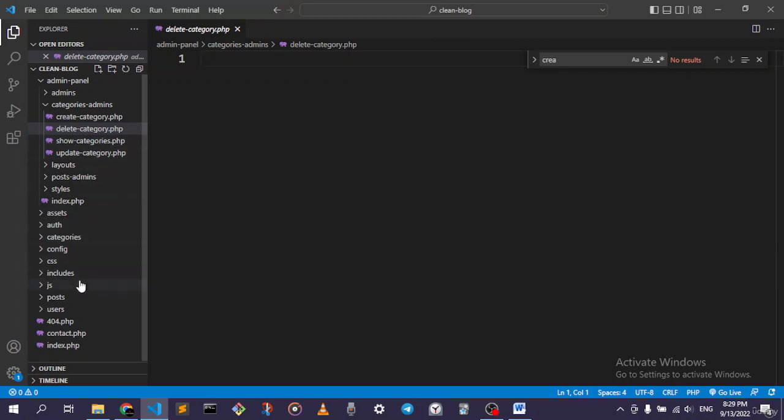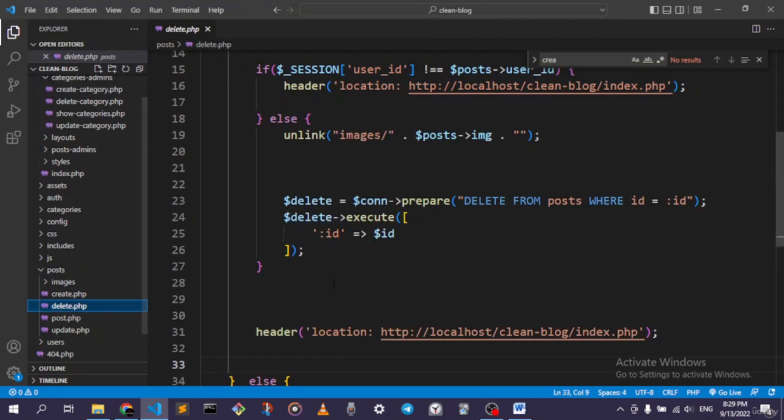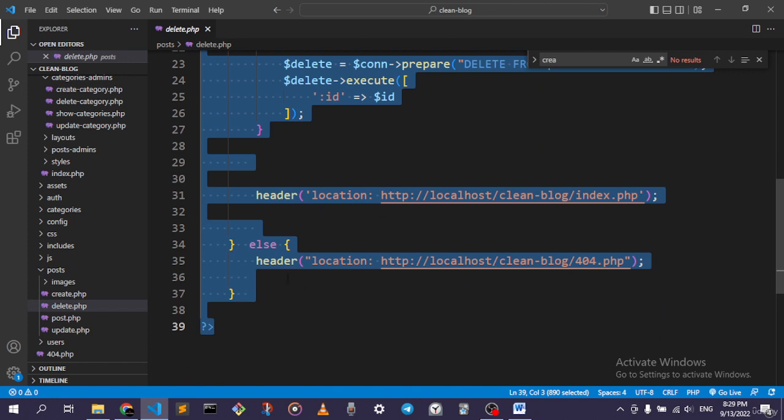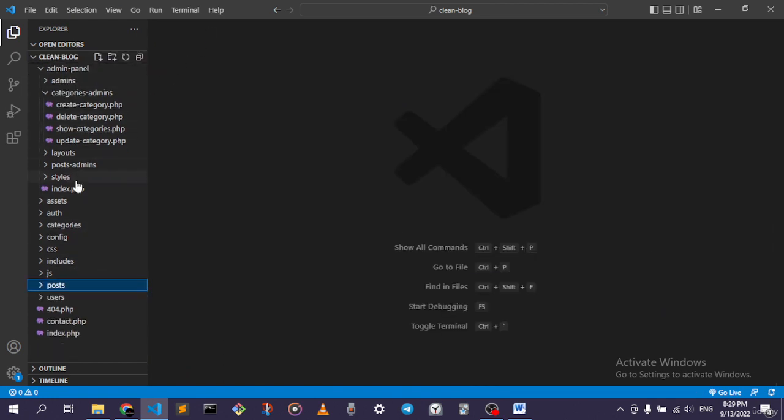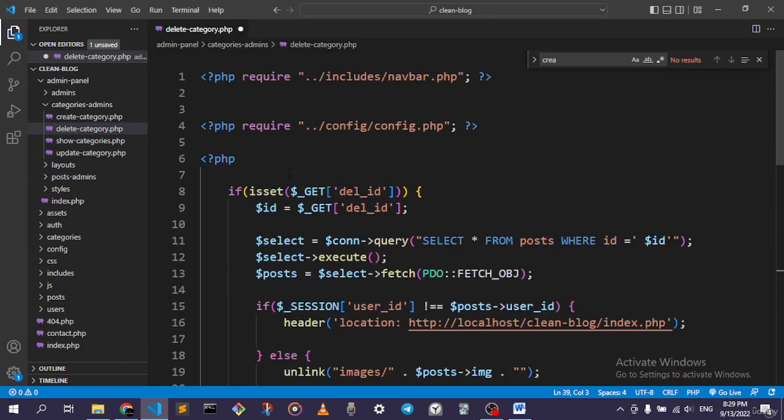So if we look up over here, we can pick up our own code at the posts, down here, delete. We can copy all of this and pick it up down here and save it.